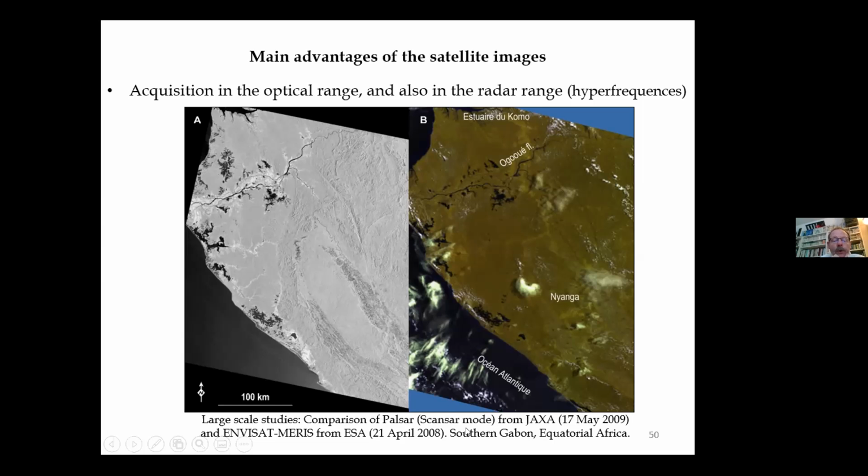But you also have a radar mode with 6-meter resolution. And to the right, it is Envisat MERIS data. It was possible to find an acquisition with a few clouds. You can see it's very rare to look at this area of Gabon with a relatively cloud-free sky.